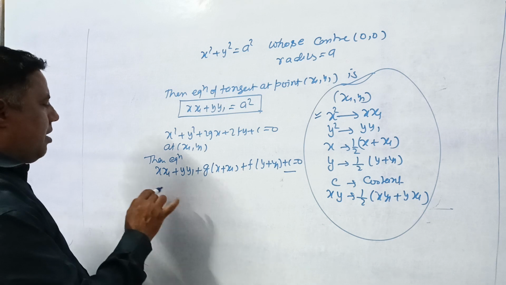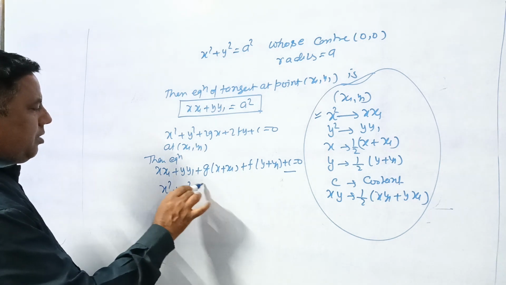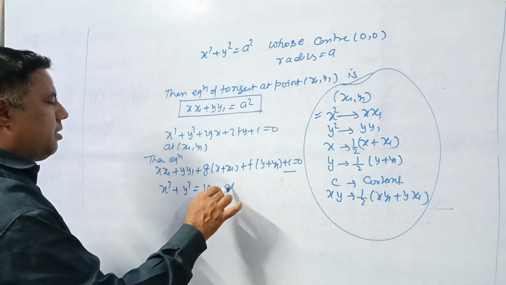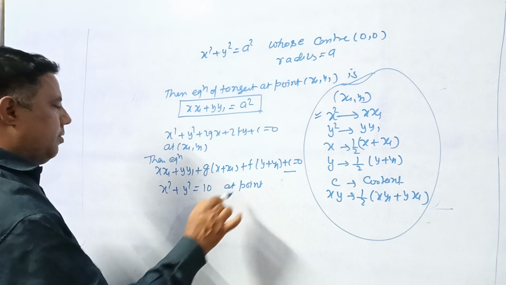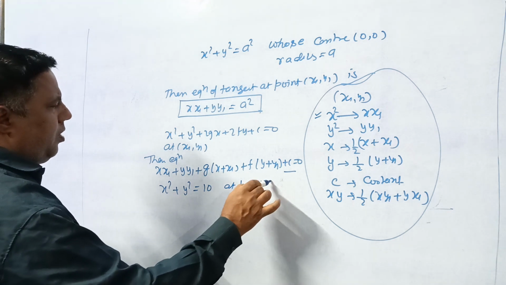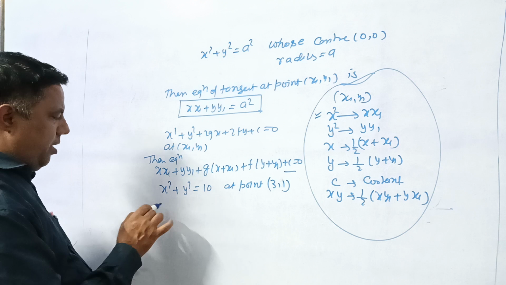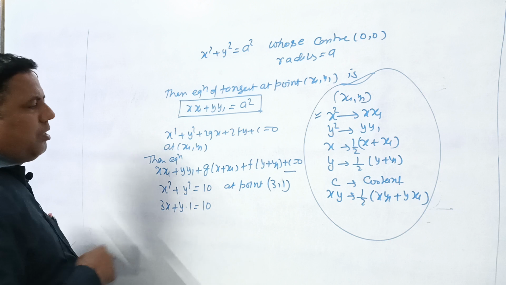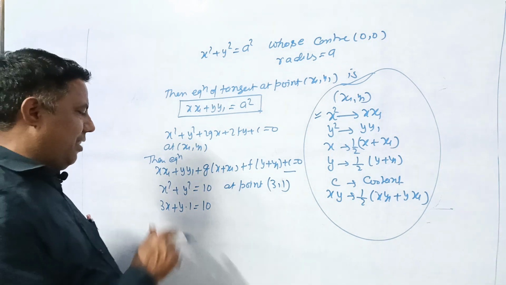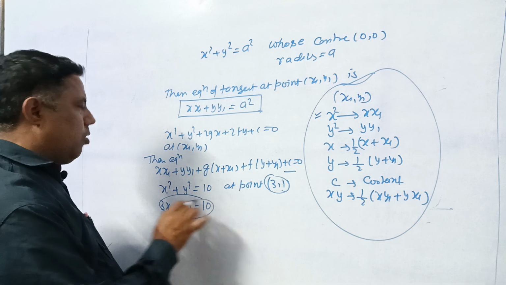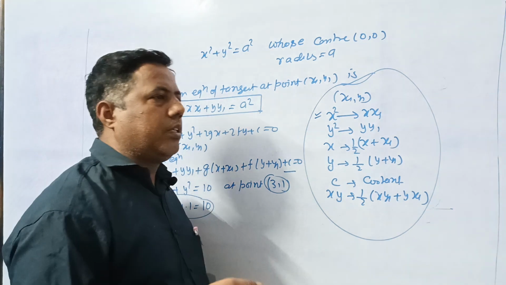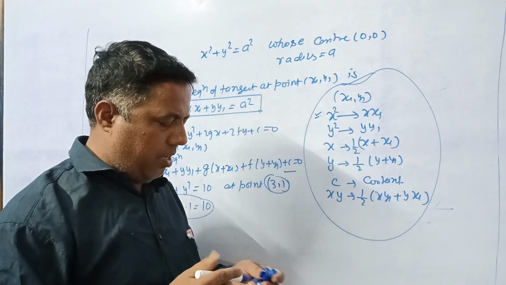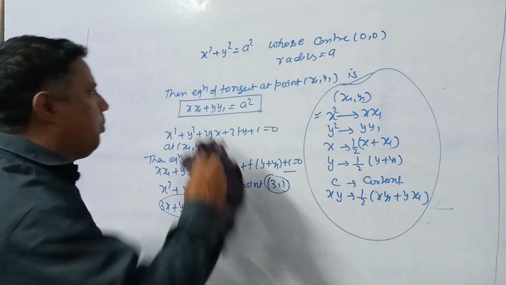Let us suppose x square plus y square equal to 10. Okay? The tangent at point (3, 1) is 3x plus y into 1 equal to 10. This is the equation of a tangent at the point (3, 1). So if we are going to write any tangent of the circle, we have to remember this point. We can easily put in the values. This is the Cartesian form of that circle.